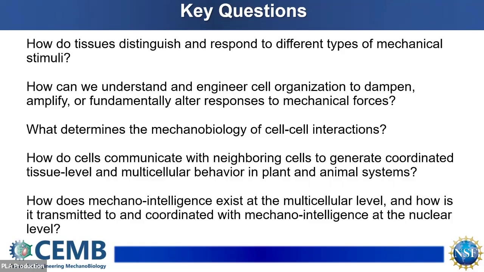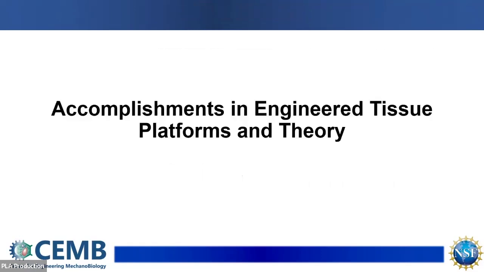And then ultimately, how can we look at mechano-intelligence at this multicellular level? And ultimately, how does that feed back into nuclear changes and then back to the tissue and remodeling of these tissues? So I'm just going to highlight these accomplishments in development of these tissue platforms and some theory that's associated with that.